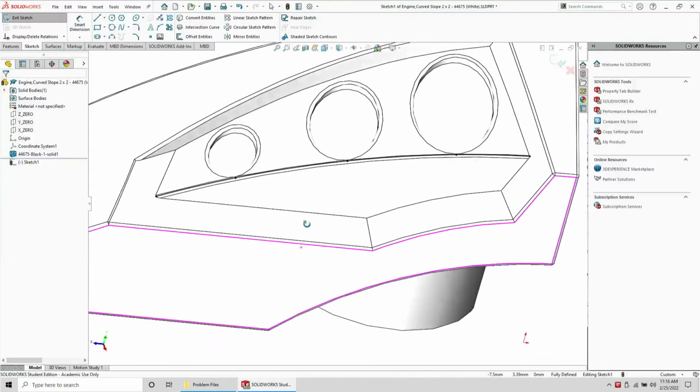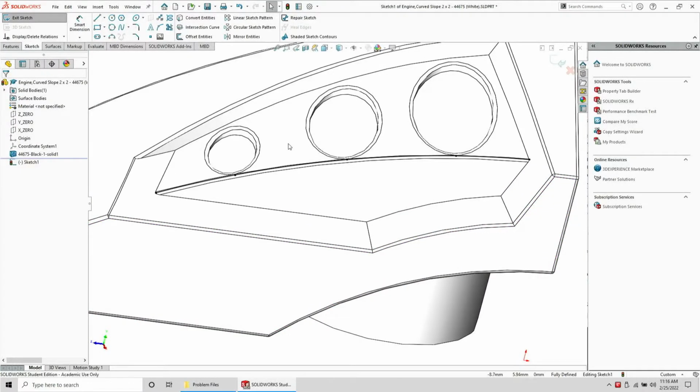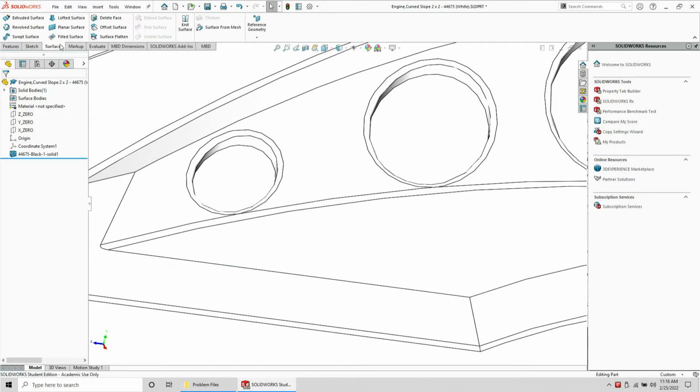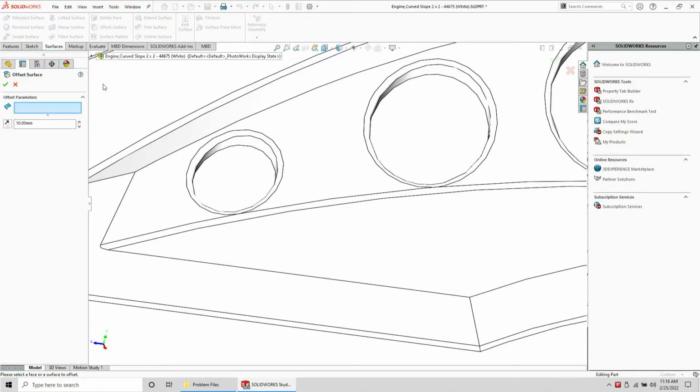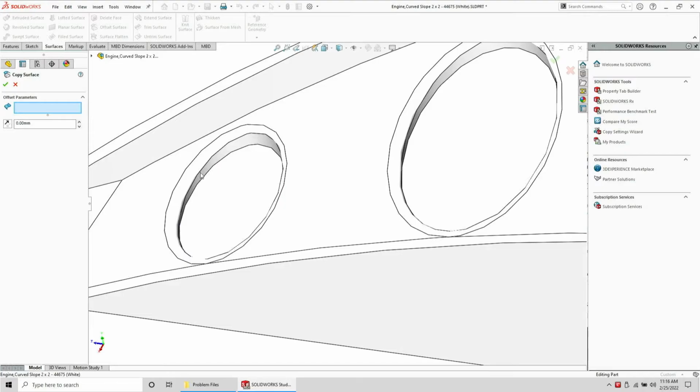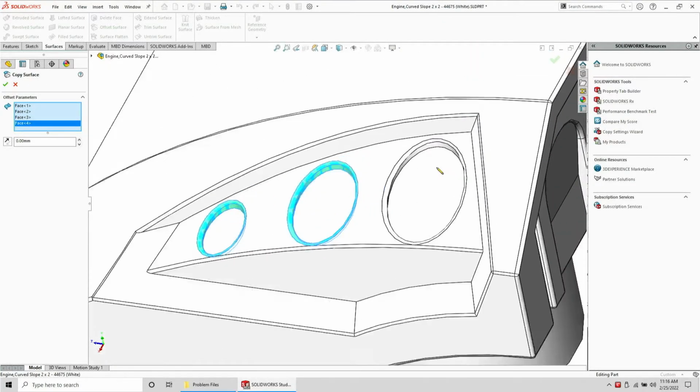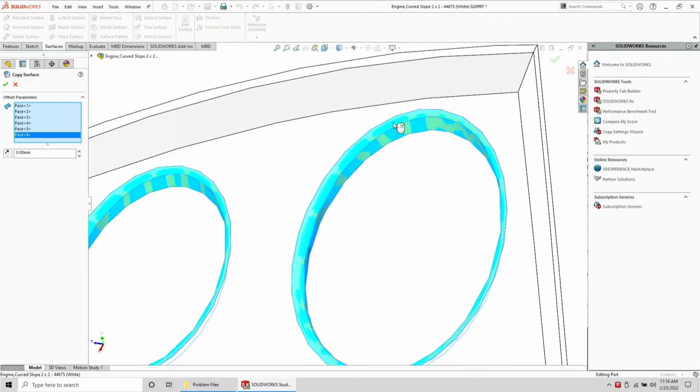Lovely. Alright, so this surface is not gonna be happy. I guess we have to work in surfaces. Offset. That, that, and that, and that, and that, and that.